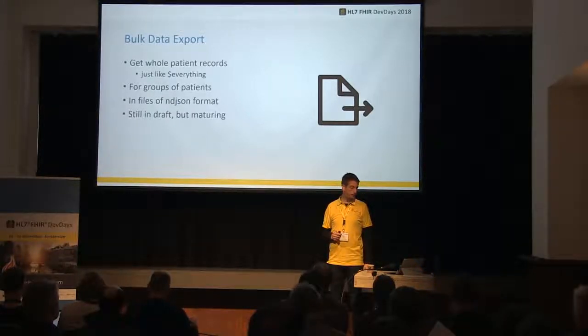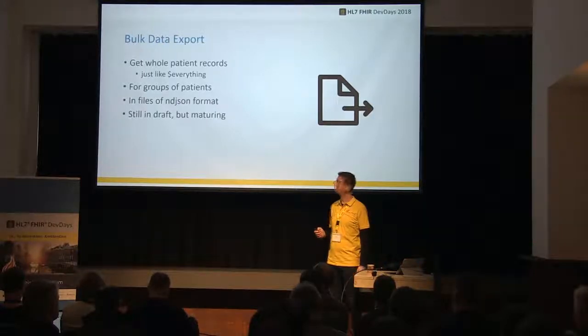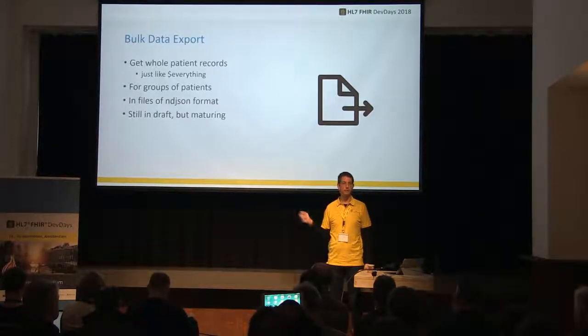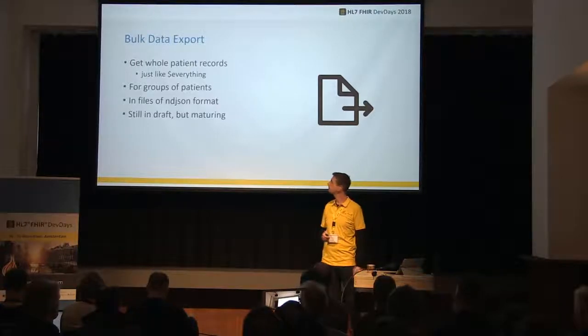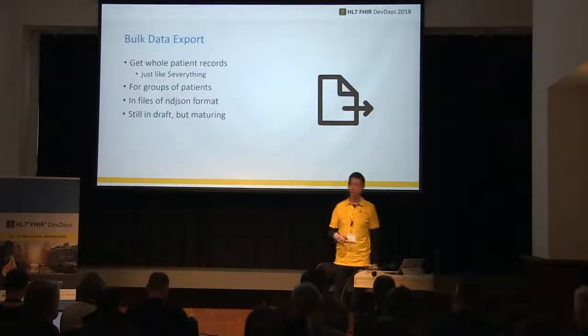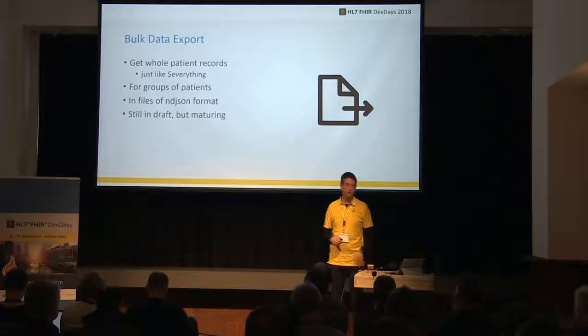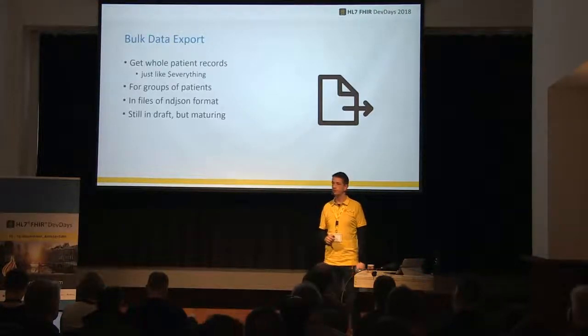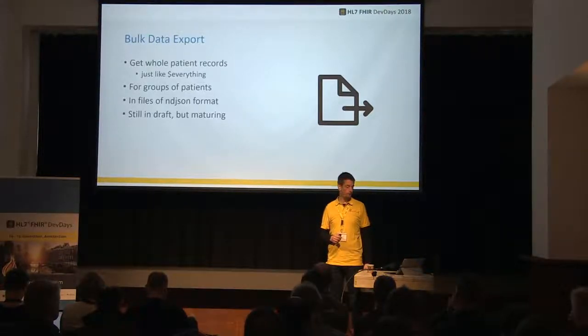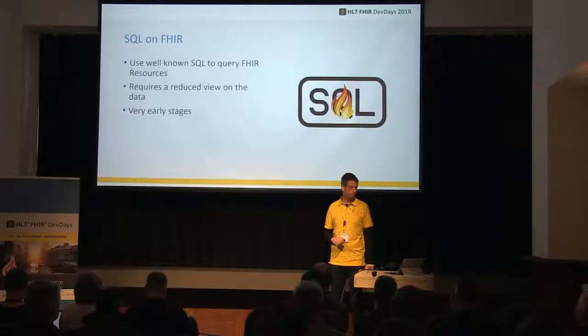Then, bulk data export, get whole patient records, just like the $everything operation. I never mentioned that with the custom operations, but it's getting the whole patient record for whole groups of patients at the same time. There's a specific specification for that, still in draft but maturing. And we might even get an import counterpart.